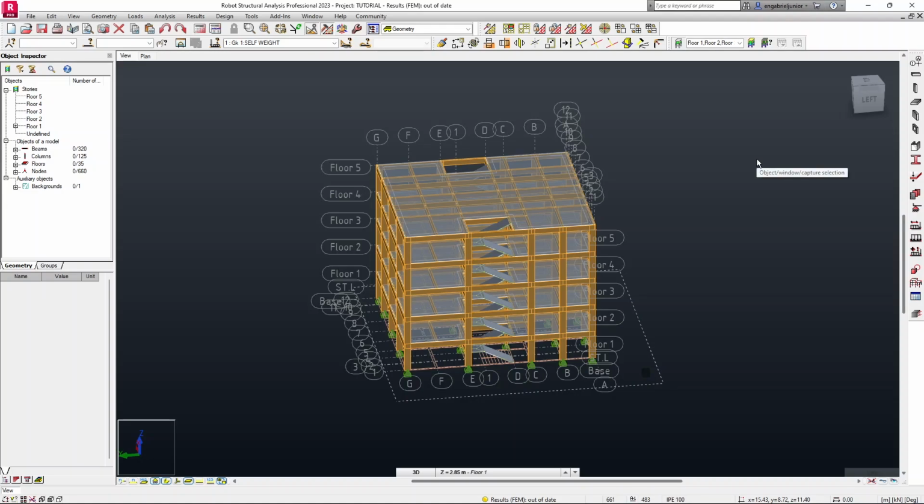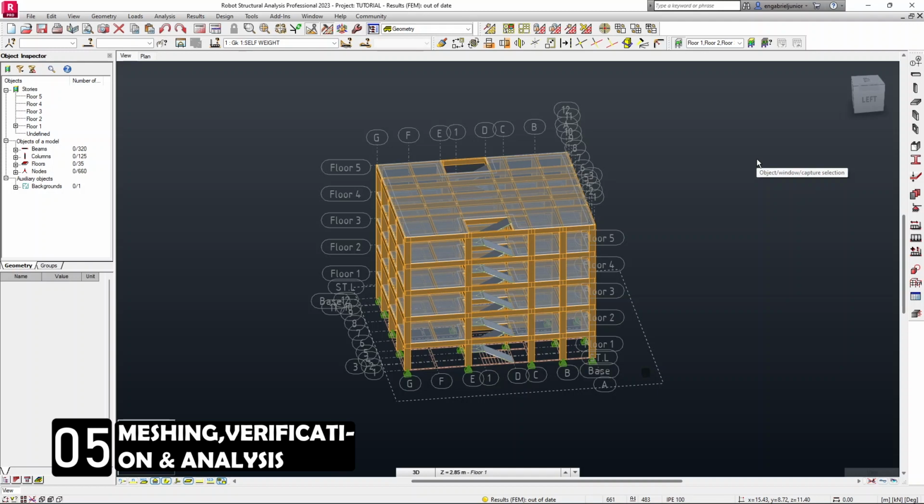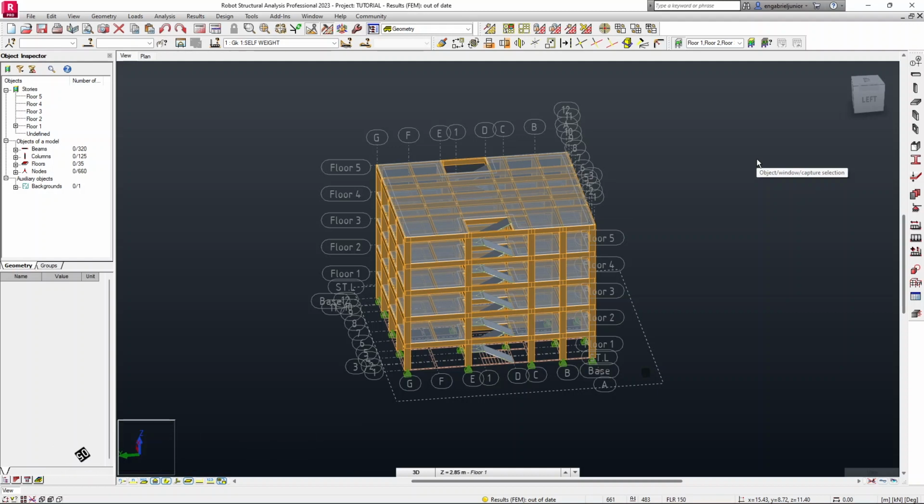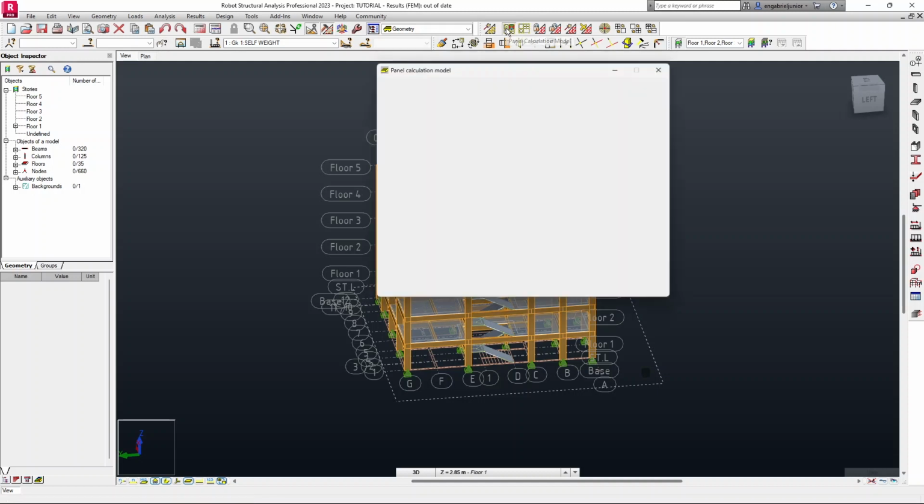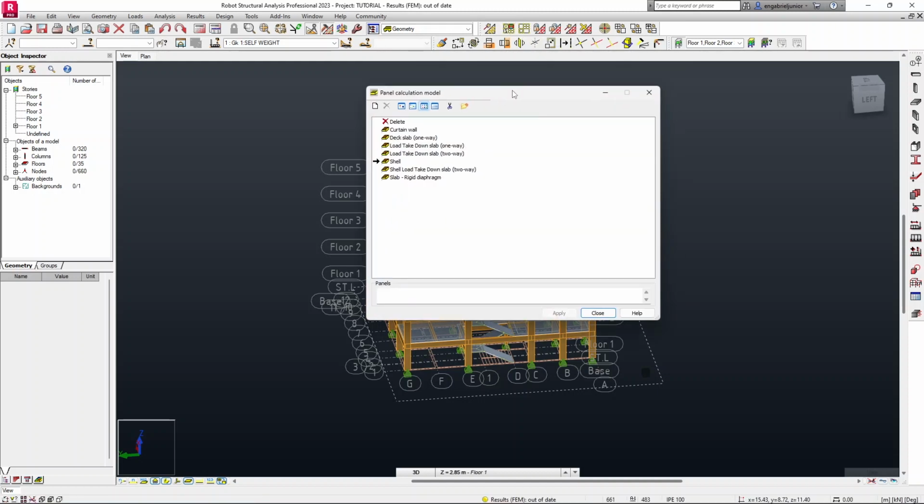So we begin by checking out the panel settings. In our case, slab panels are essentially the first elements to receive loads. Therefore, we must decide how these loads are treated and also transferred to the supporting members. So to do that, go to the panel calculation model over here. The panel calculation model just defines how the panel is to behave as part of the model. This includes how it contributes to the overall integrity of the structure, how it transfers loads, and also whether it should be considered for design.